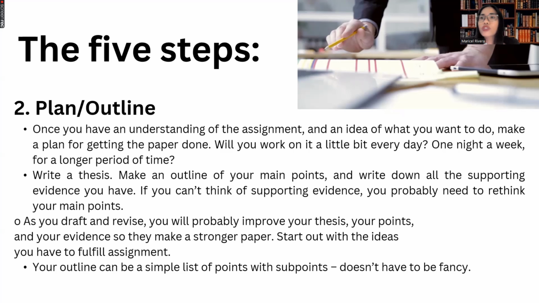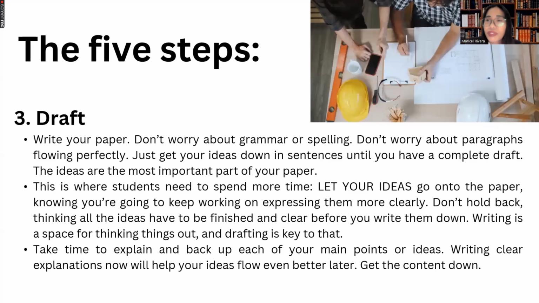So you know how to do outlining, right? Roman numeral one and what are the things. So in the context of creative writing, you can do it by plot. Okay, what do you have in mind for your exposition? How about the rising action? How about the climax and then the falling action and then the denouement or the resolution? And then next, after the plan and outline, is draft.